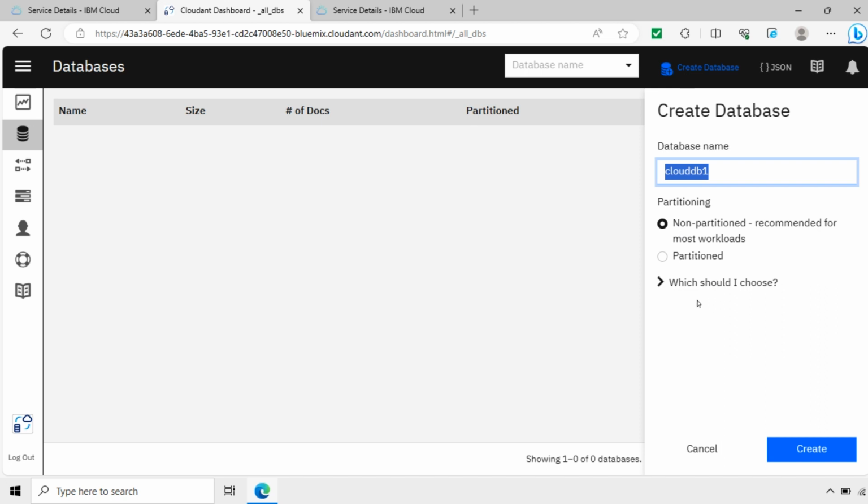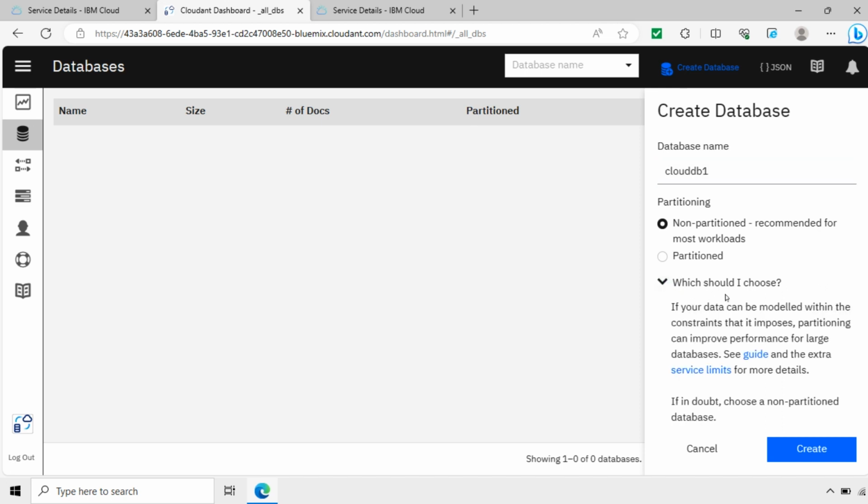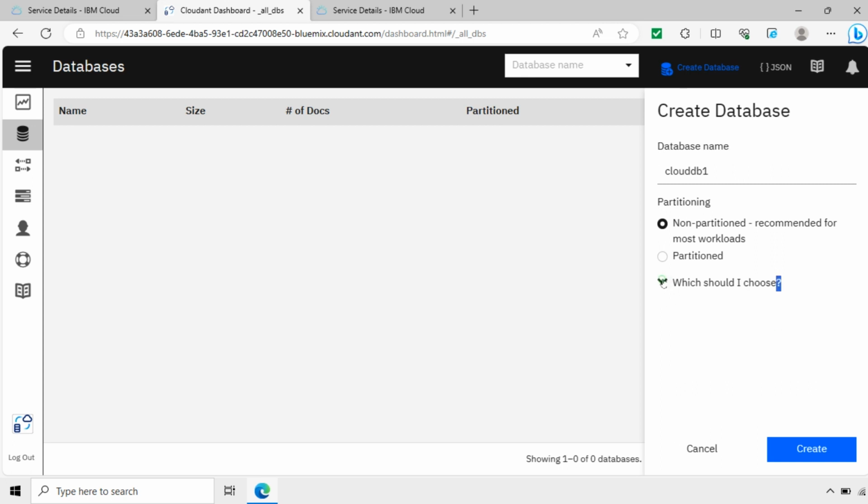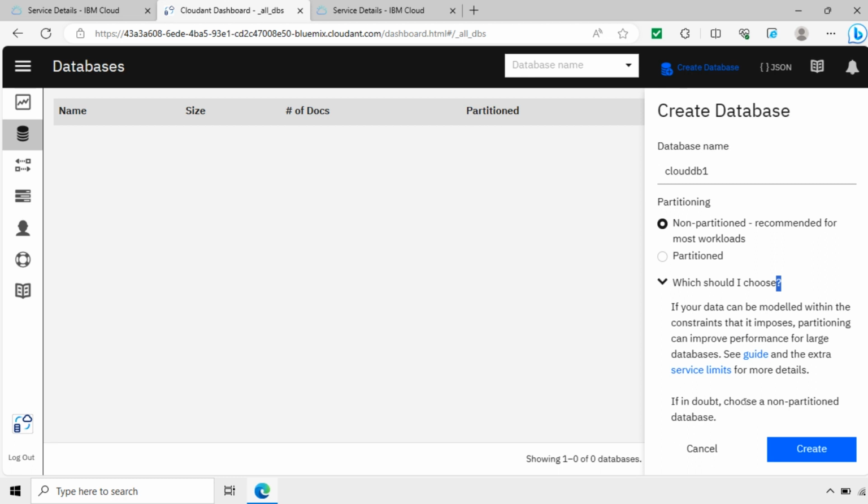If you are in doubt, you can choose non-partitioned. You can see here details. If your data can be modeled within the constraints that it imposes, partitioning can improve performance for large databases. If you are in doubt, choose non-partitioned database. We are just using a small database here. I'll choose non-partitioned. Click create.